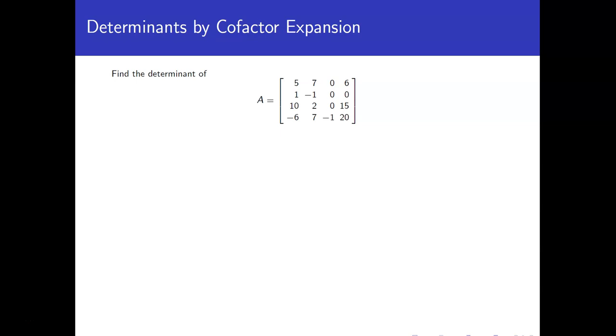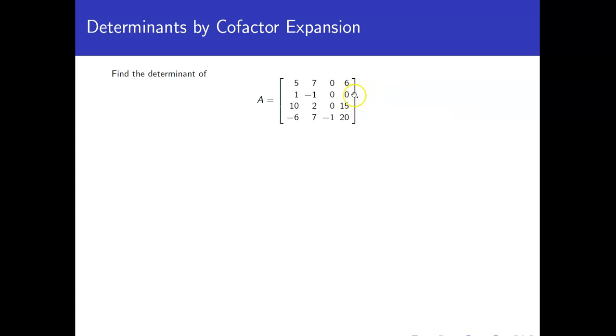Now that we've talked about using row reduction to compute determinants, now we're going to talk about using a process called cofactor expansion, or expansion by minors, to compute determinants. So to this end, let's look at the determinant of this matrix that's on the screen. Now, we could go about doing this by row reduction, just like we have in class. However, we're going to take advantage of some properties of this particular matrix that are going to be more useful for us to be able to calculate this determinant.